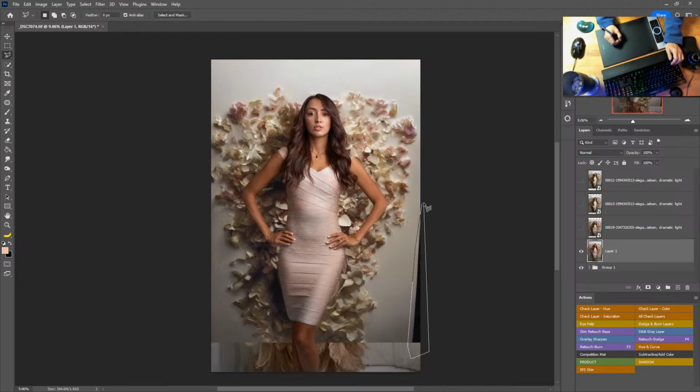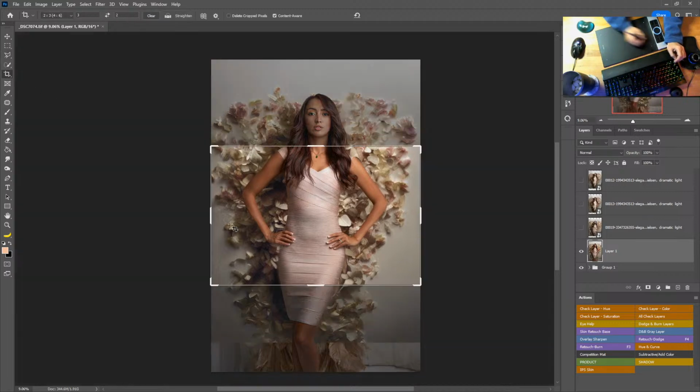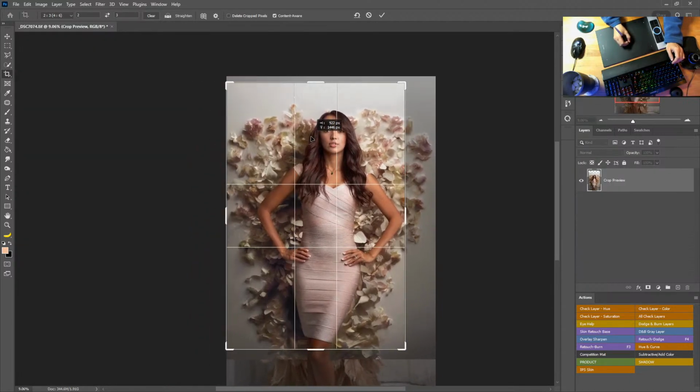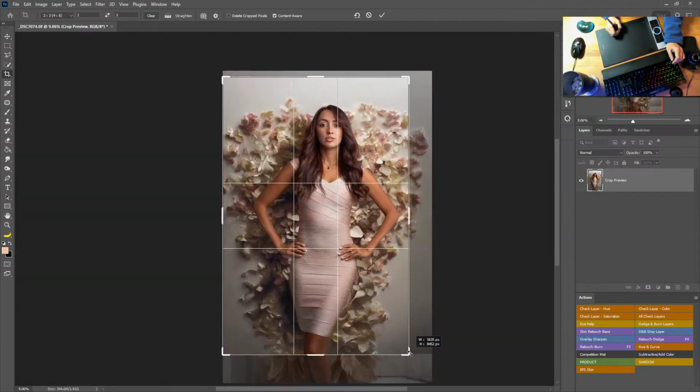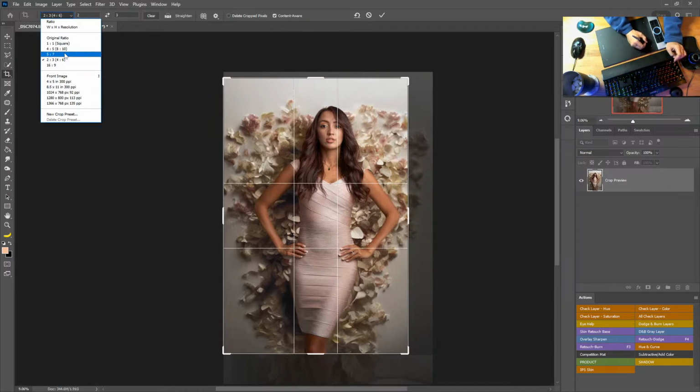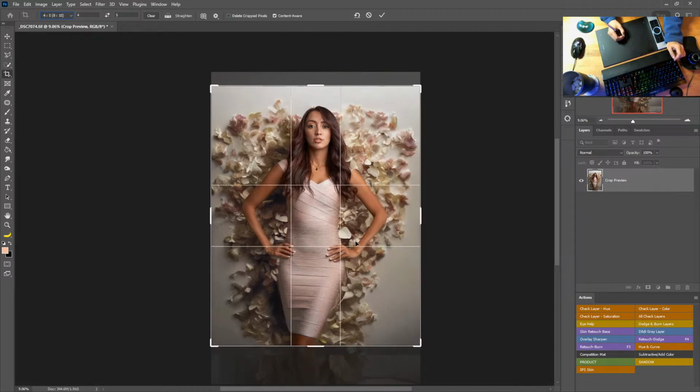Grab this. And again, we're going to cut the bottom of this image off at some point. I guess we could do it now. I don't like that aspect ratio, so I'm going to change this to like an 8:10, 4:5.